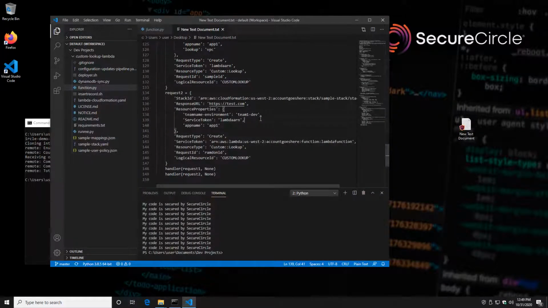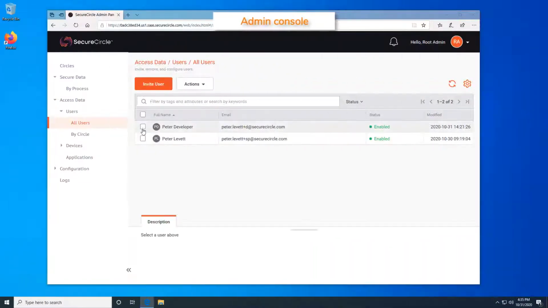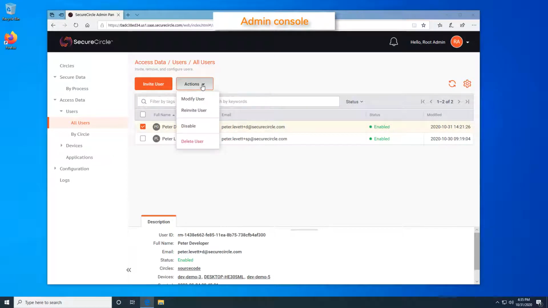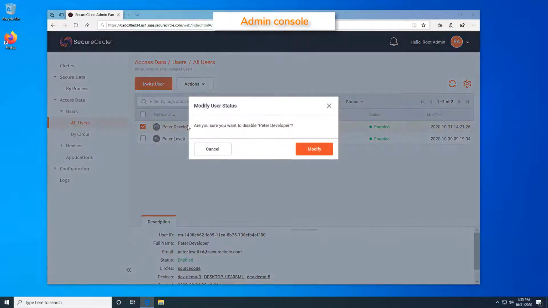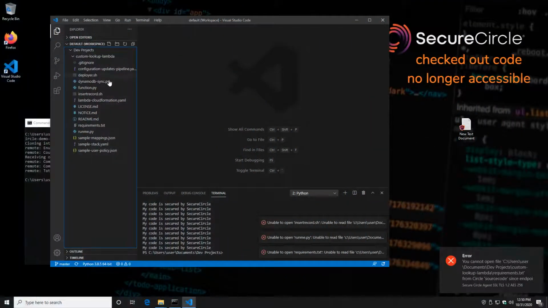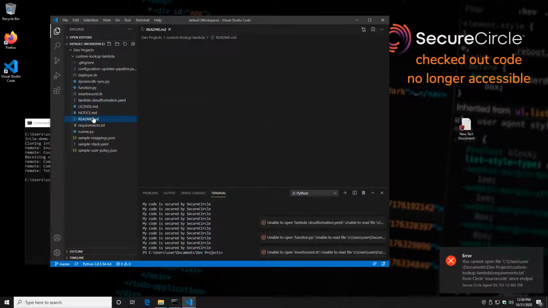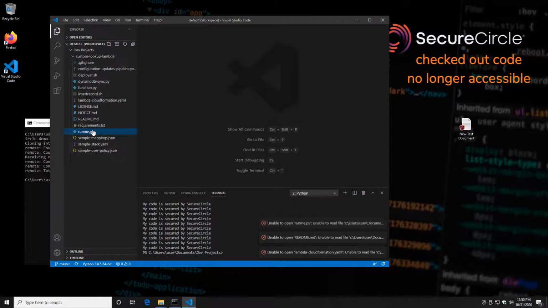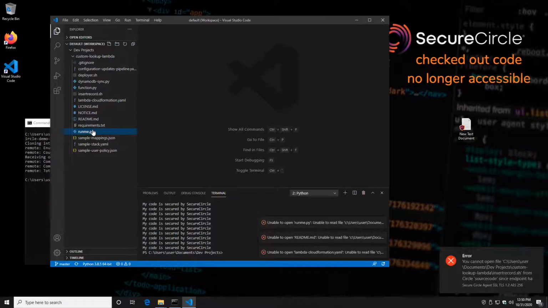So let's take a look at what happens if we disable this developer's access to the source code. As you can see, my developer no longer has access to source code.